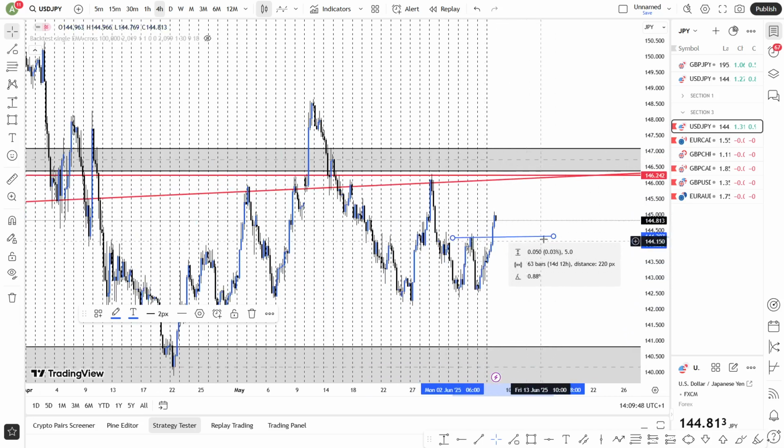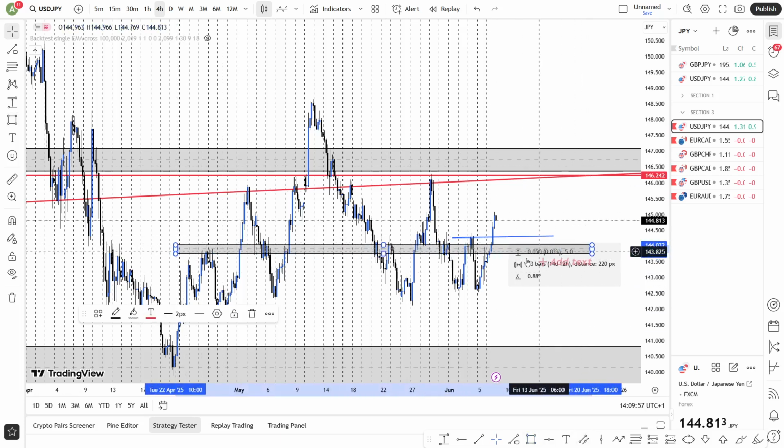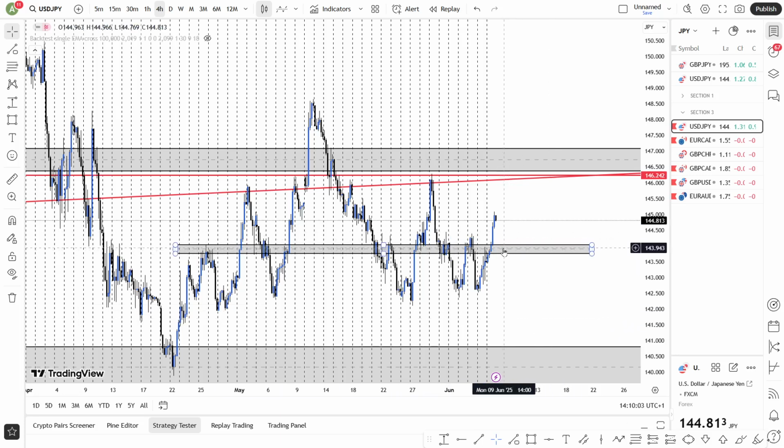So on Monday, if we can see a retracement back to the downside here, we might be expecting to take our trade from this point to the upside. That's on Monday. Then when it breaks to this side, we might expect it to go to the neckline again, because this is like a double bottom here. So price is going to trade at this region for next week. All right, that is the prediction for next week.